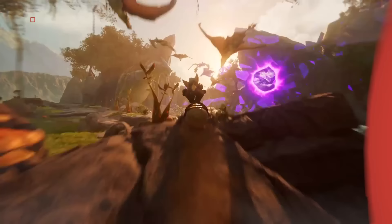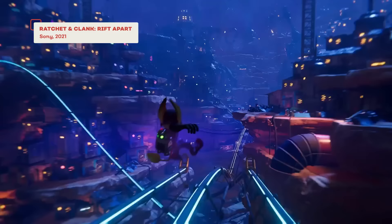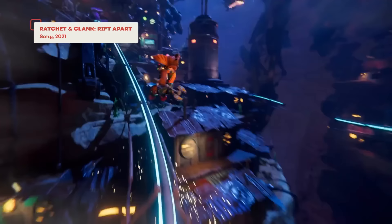Spider-Man 2 feels like a real true-blue PlayStation 5 game — no other PlayStation could have pulled it off. That other game you mentioned also happens to be from Insomniac: Ratchet and Clank Rift Apart. They really feel like the MVP of developing for these current-gen consoles. With Ratchet and Clank they first experimented with loading up different worlds instantaneously — that was the whole gameplay hook — and they've improved on that for Spider-Man 2. There's a sequence that plays with what they were doing in Rift Apart.